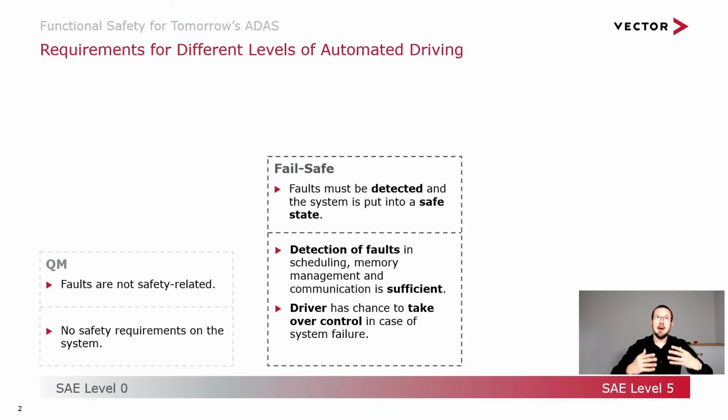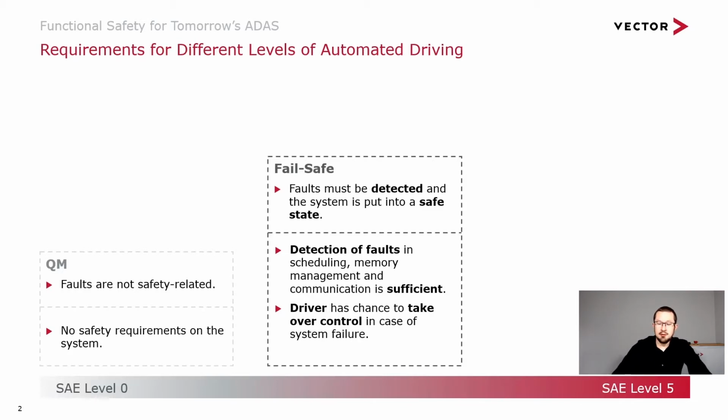The driver has the chance to take over control. So always in these fail-safe scenarios, we consider that the driver is able to take control of the vehicle in a safe manner. And that sort of concept is perfectly acceptable up until about SAE automated driving level 2. Once we move beyond that, the driver is considered not to be in the loop anymore, and we need to take some additional considerations. But before we look at what we need to do to meet levels 3 and above, let's take a little more of a look at what we typically do in these fail-safe scenarios.